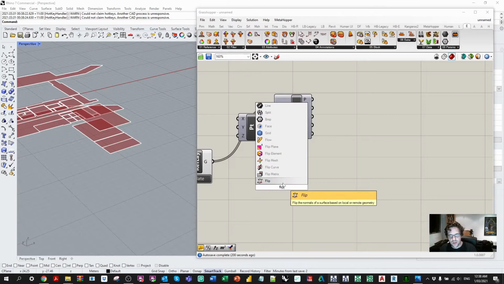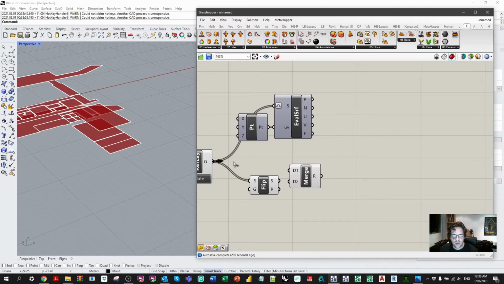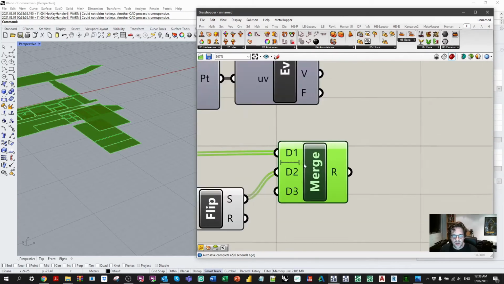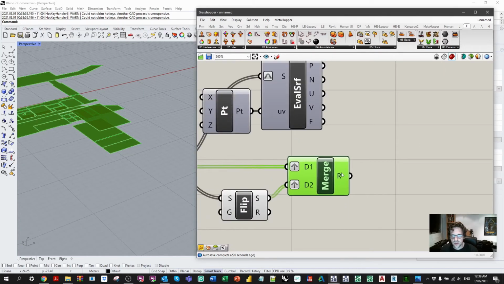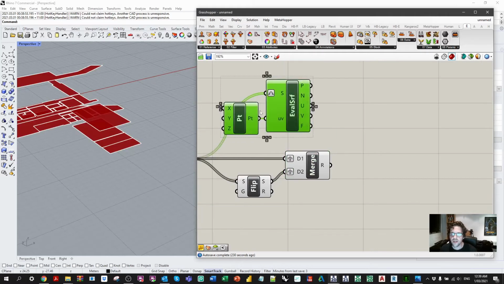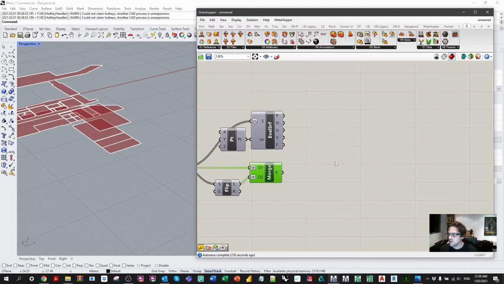So one way you can flip is you can just use the flip command. But the problem is this flips all the surfaces. So in this case, we need to mix and match depending on the vector's outcome. Now there's a lot of ways to do this, but the most direct way I found is using a little bit of list management. So I'm going to merge these two lists together, and I'm just going to essentially do a lazy man's entwine by grafting the two lists together. And this will build sublists containing the surface and its flipped version in that order on branches of a tree, essentially. So it's a little bit of a lazy method, I know. It's probably not the most computationally efficient method, but it's the one that I just typically use for most studies.